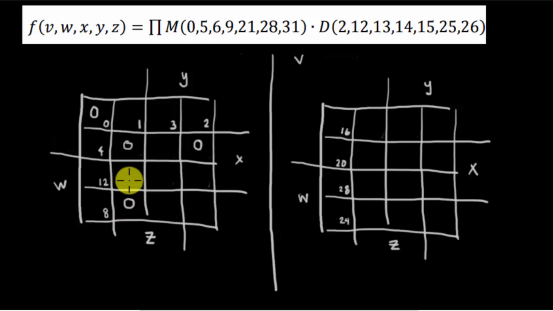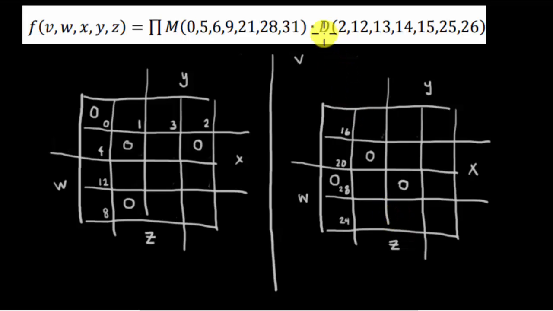Then it jumps to number 21. So 21 is going to be after 20, so it's going to be a 0 here. Then number 28, so here is going to be a 0. And the last zero would be number 31, so it would be 28, 29, 30, 31. So those are the zeros.